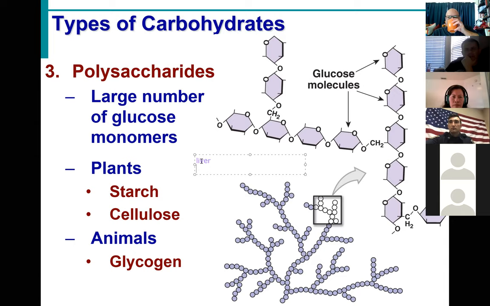Is it the heart? Yeah, but we can even be more general than that. Muscle tissue. Like the heart, like your muscles. Your skeletal muscle, your smooth muscle, all muscle tissues are going to have a large amount of glycogen in them as well because they need to produce a lot of energy. So absolutely, all the cells in our body will have some glycogen, but some are definitely going to have more than others.